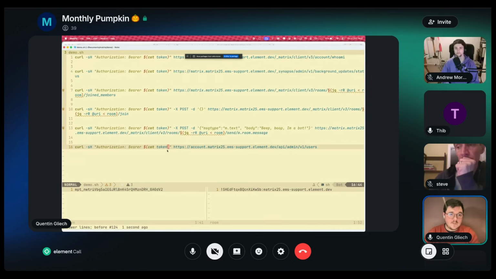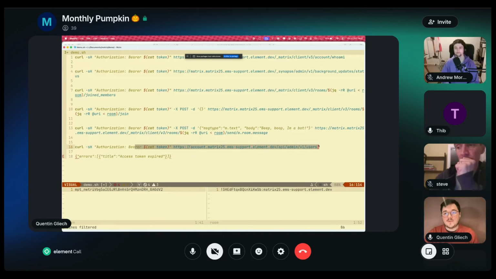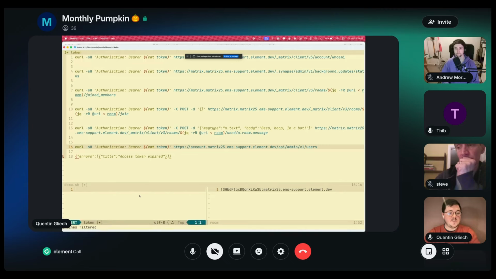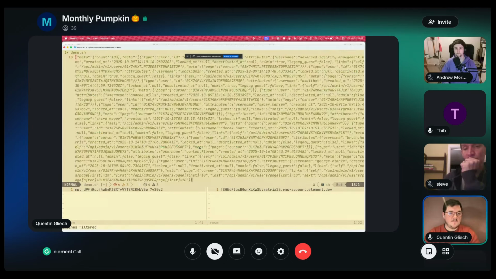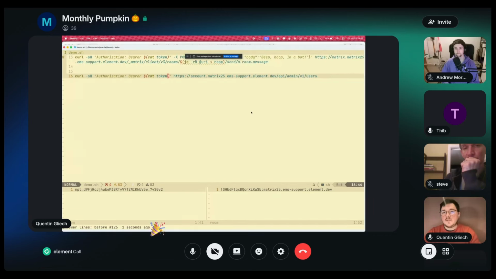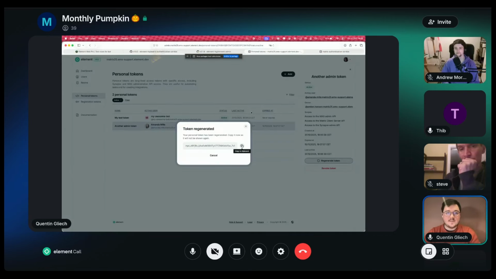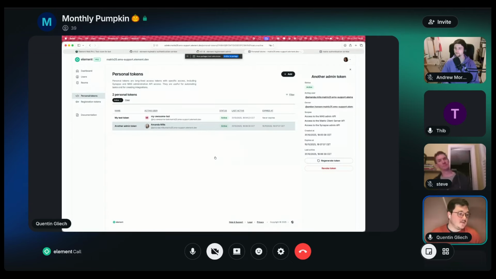Yeah, you see that now if I reuse the old token, it has been revoked because I rotated it. And if I change it with the new rotated one and try it again, it works again. So yeah, it's the personal access token functionality, the kind of functionality you see on other projects like GitHub, GitLab, whatever. For now, it's limited to only admins.